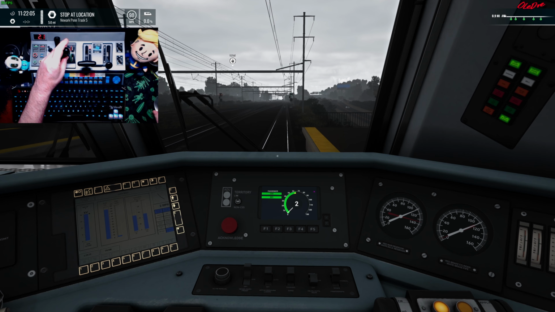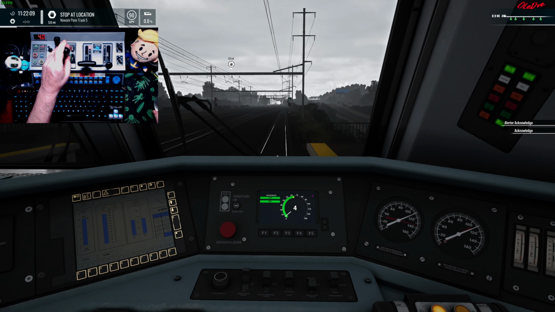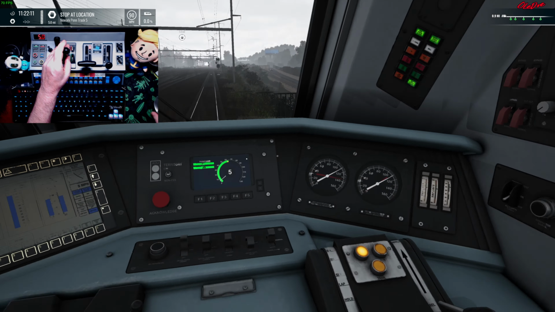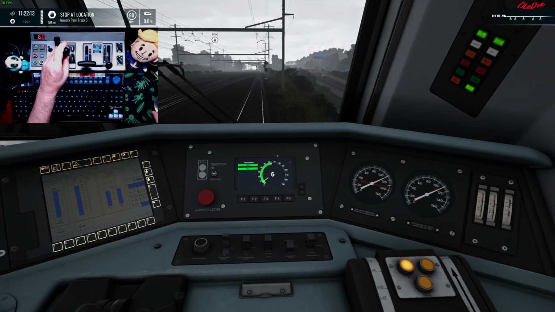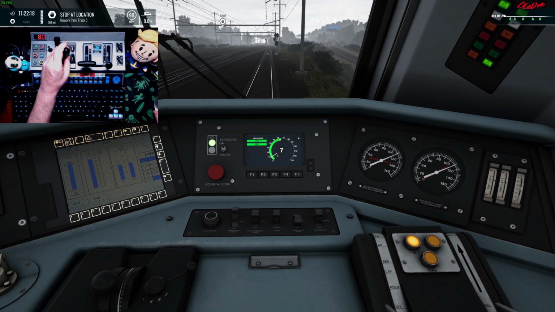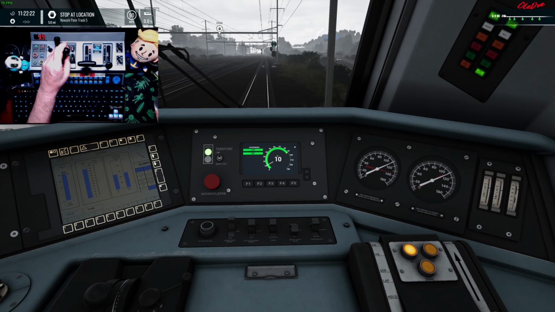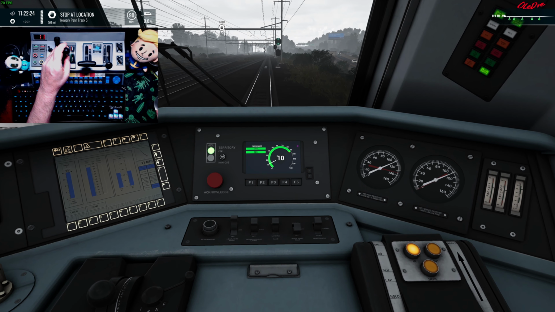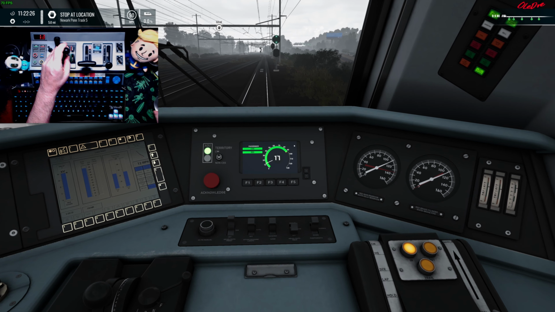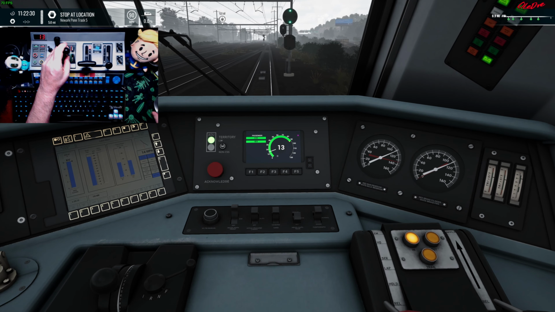And the reason why I was looking out the side window there is to see that the train was moving forward. There's a speedometer on your dashboard, regardless of whether it's digital or mechanical, and it is not always going to give you the accuracy of, yes, I'm moving, or no, I'm not moving.